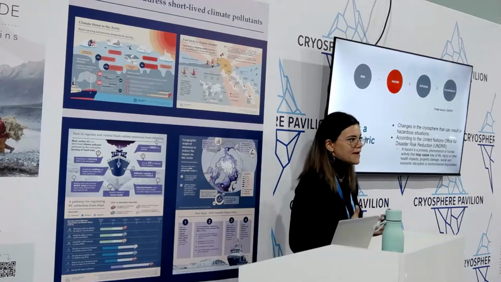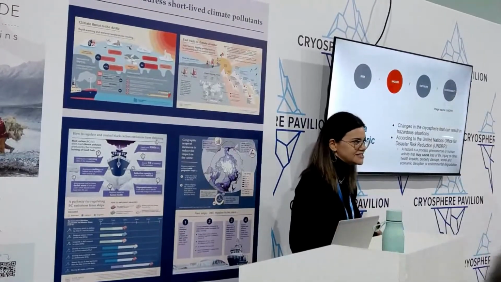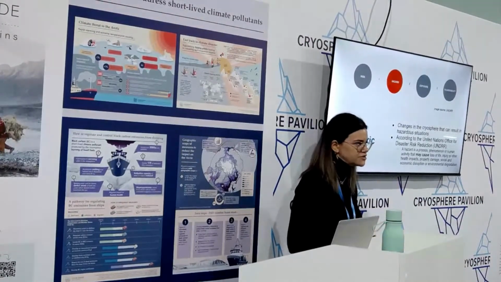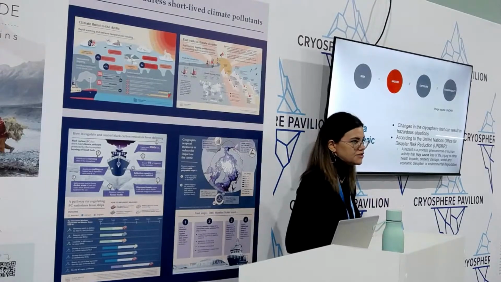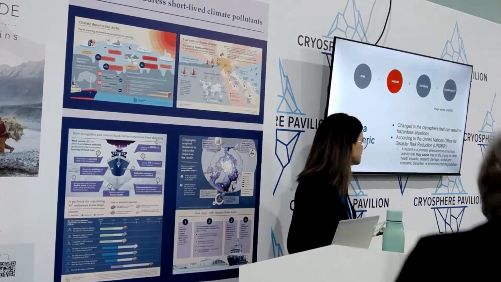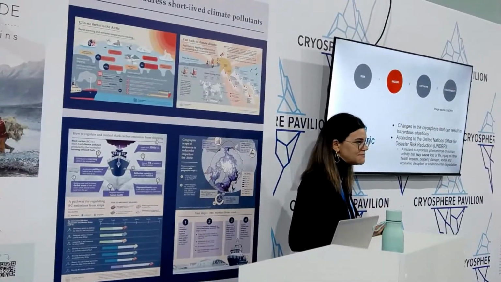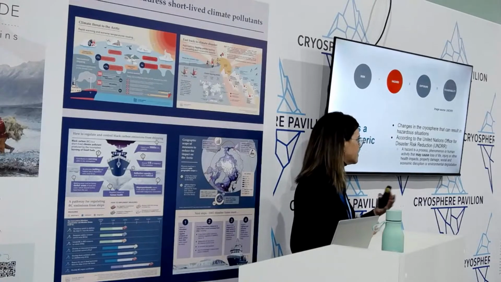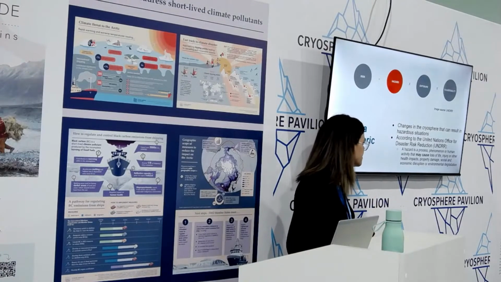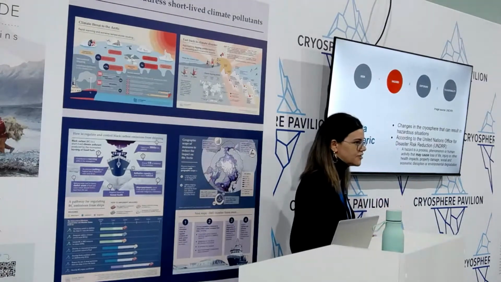And I really wanted to take a step back because often we hear the word hazard, we hear the combination cryosphere hazards, and that can be quite confusing about what exactly we're talking about in that context. So I will take this definition that is used by the United Nations Office for Disaster Risk Reduction. This looks at the concept of a hazard as something that may happen, right? So it's not the actual risk that's at play, but it's the possibility that a phenomenon can cause loss of life, injury, or other health impacts, property damage, social economic disruption, and importantly, environmental degradation as well.